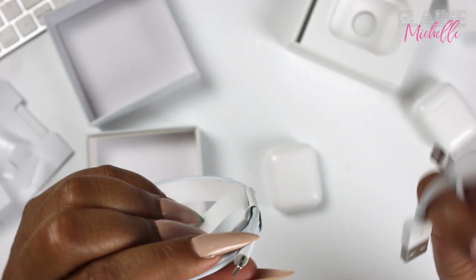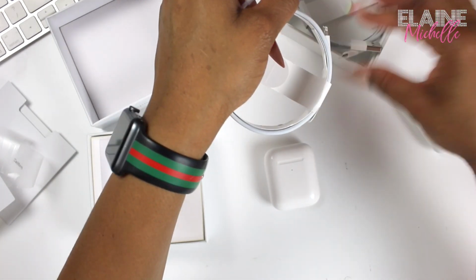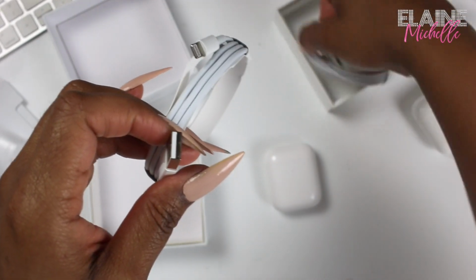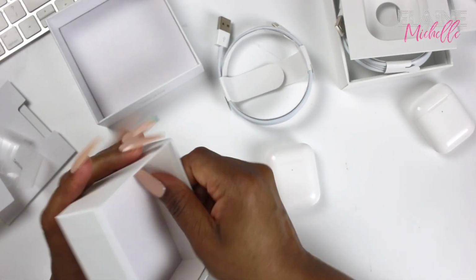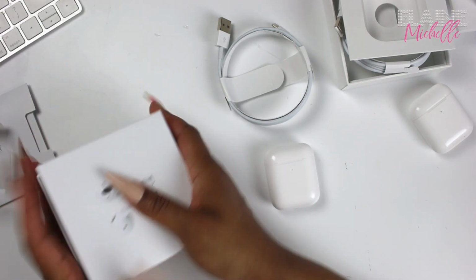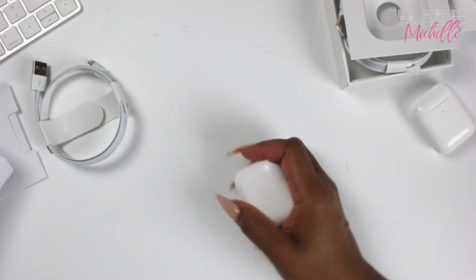So I'm trying to keep everything separate just in case this is not an authentic charger, which, how will we know? OEM chargers are OEM chargers. When you get them like this and they look like that, you'll never know with an OEM charger until you start charging and it says this is not fit for that accessory. Be like, what'd I do? Okay, so that's all the stuff with the other AirPods, and then it's just the box. As you can see, the box is not as sturdy as the other one, but we ain't really caring about the packaging, are we? Are y'all hard on the packaging? Because I am not.